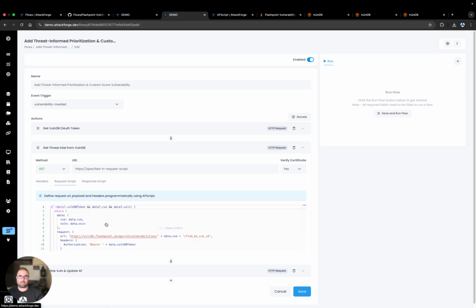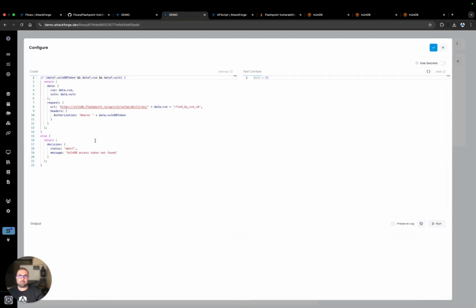So let's open that up and take a look. And so here we can see that there's some checks being made. Is there an access token? Do we know the CVE? And do we have the vulnerability data from AttackForge? And if those conditions are true, then let's go in and make a request to VulnDB's API to then find some vulnerability data based on that CVE.